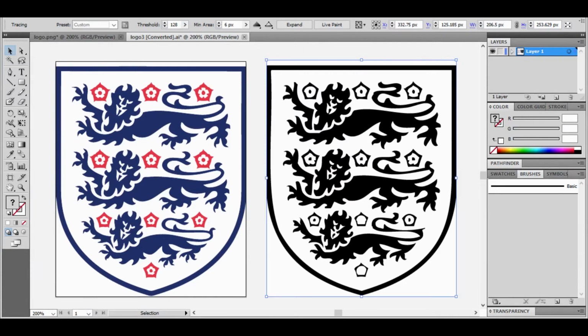So this is the final image done with Vector Magic, and you can see that on the left and it's in color in comparison to the one made with Live Trace in Adobe Illustrator that you can see on the right. The difference is very notable and it's really huge. You can see that not only we have color on the vectorization image, but also the details are much more accurate. The lines and the angles are better and sharper.